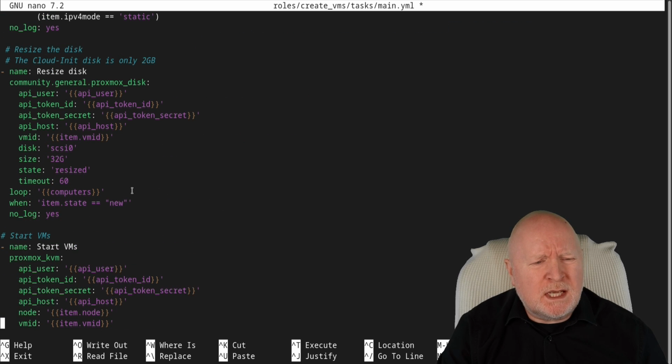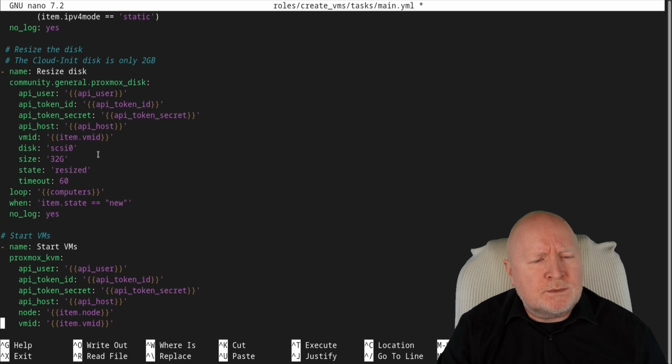And then because the drive is only 2 gig, I'm going to resize the drive for us. 2 gig might be fine on cloud server solutions, for example, but I'm just going to go with that default size of 32 gig that you normally get for Linux computers through Proxmox VE, but you can alter that if you like. And what it's going to do is literally loop through all of these virtual machines it creates to increase the size to 32 gig.